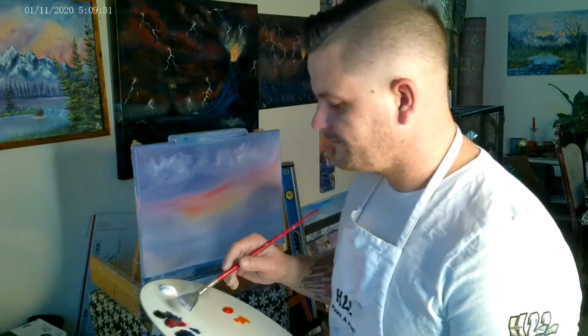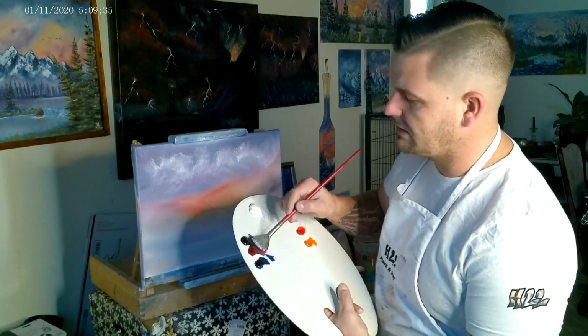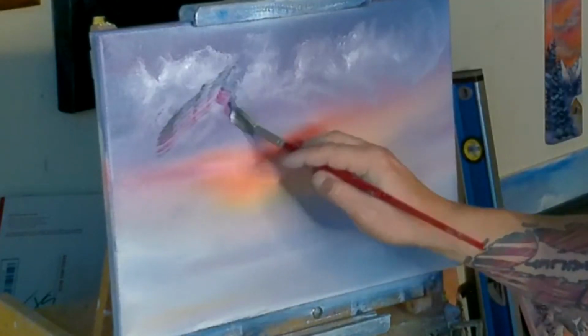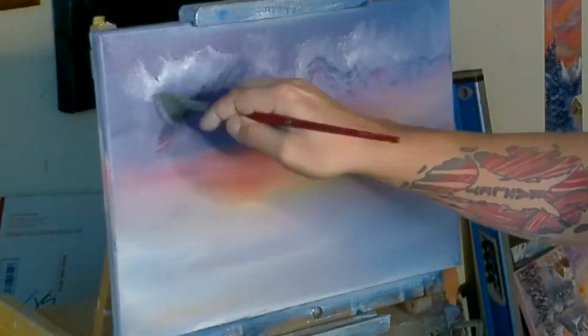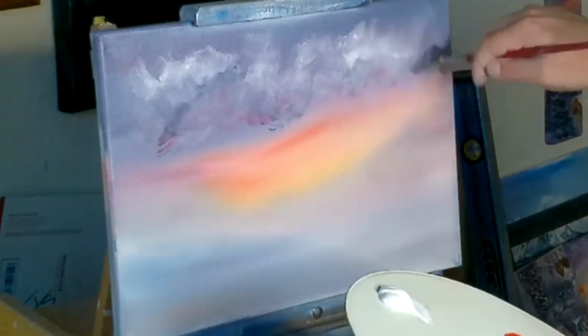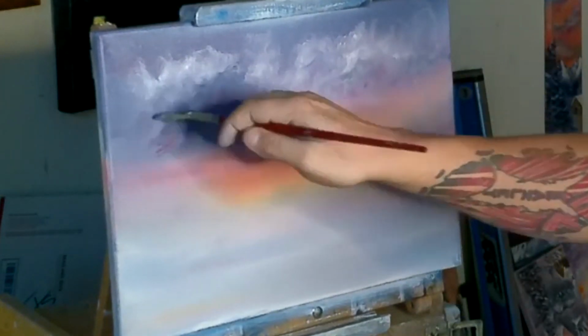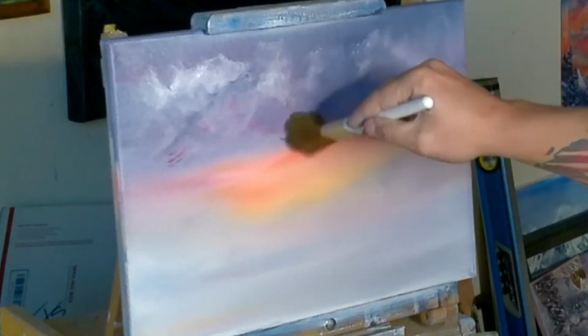Now we're gonna go in, maybe let's take a little bit of our crimson and our black since they're so close together on our palette. And we'll just throw in another little awkward looking shape right underneath there. Again, we're just gonna blend it in so softly because we don't want all that color to blend away. We wanna be able to see some of that. Take our 1-inch brush. We'll just blend it in so it's nice and soft.